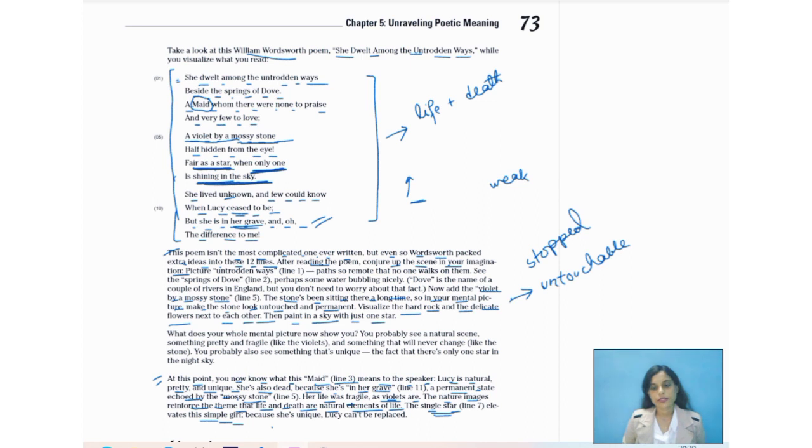So from a lower pedestal, this girl is taken up to a higher position because she is no more and she is inside her grave. That is why she is a star now, the lone star who is like above all of us. Because she's unique, Lucy can't be replaced. Of course, a person who has died becomes a star, he or she remains in her grave, and of course, no one can be taken into his or her place. Once a person is gone, no one can take his or her place. So, yeah, that's how you can identify these things.